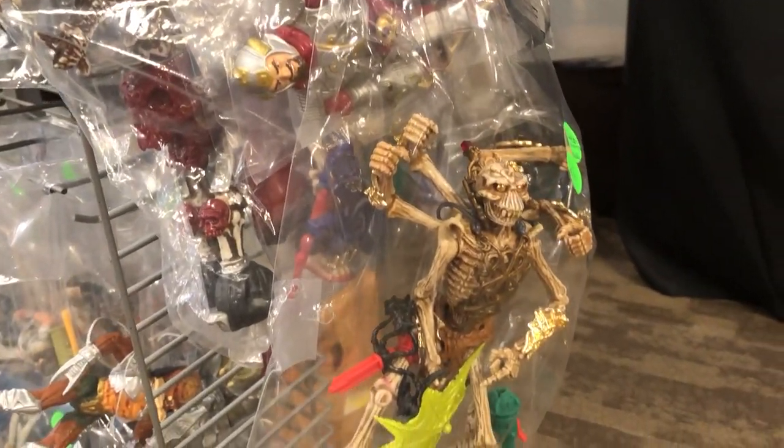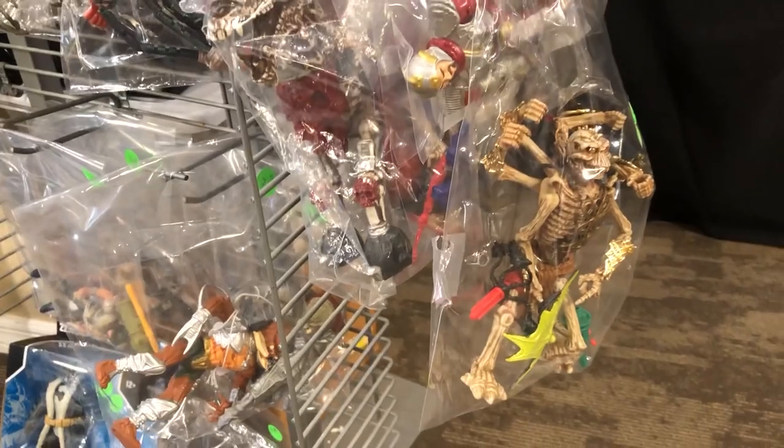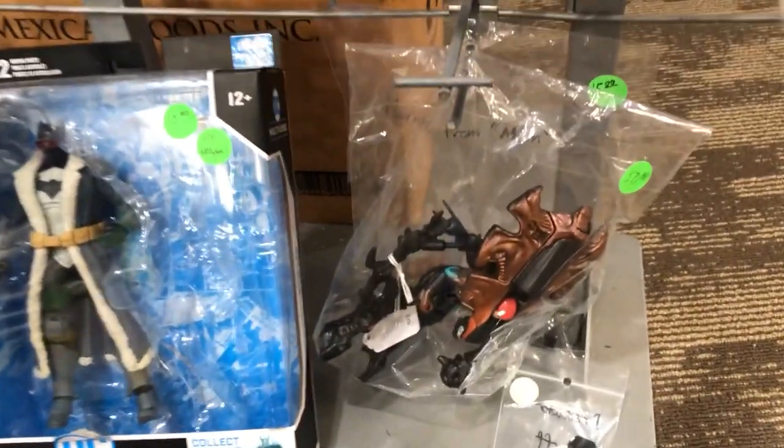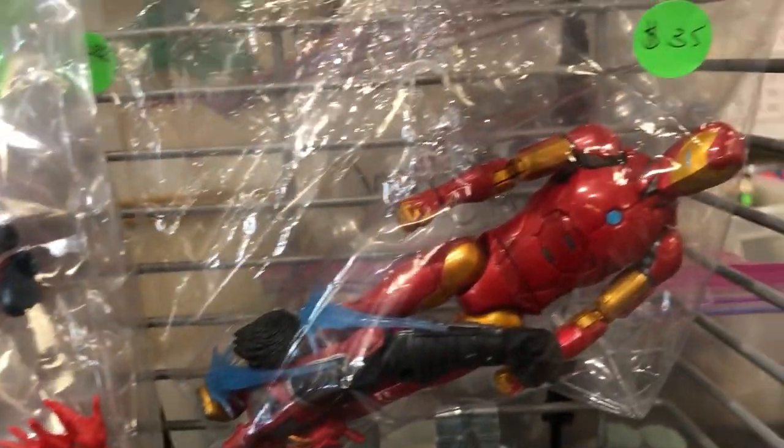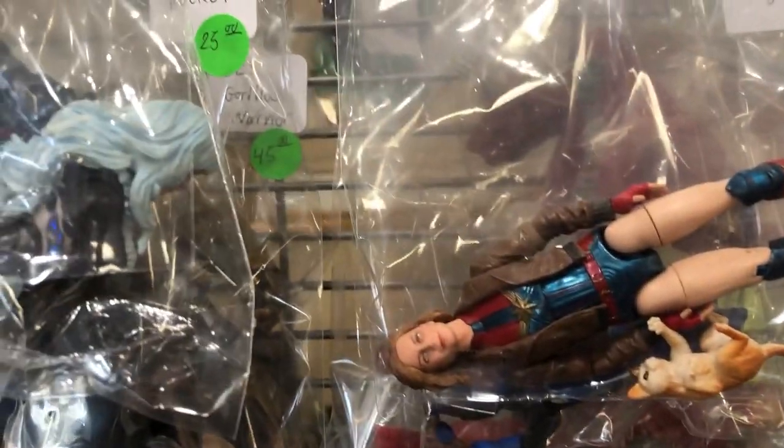They had the section with all these Marvel figures, and I think that's the Skeleton Warriors. I think that guy is. That's incredible. Yeah, like this Predator, and what is that? I think that's that alien suit thing from the Aliens line. Aliens. Yeah. If only we got a cartoon of that. Yeah, right. You're going down, Mother Hubbard.